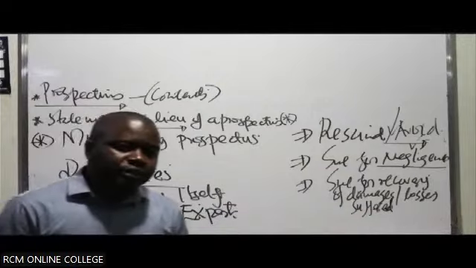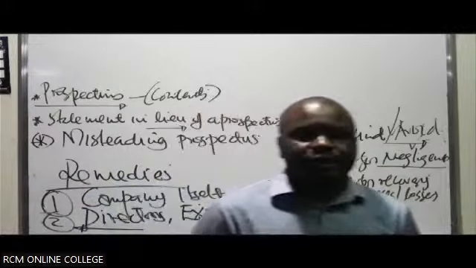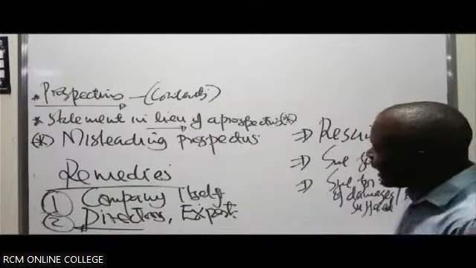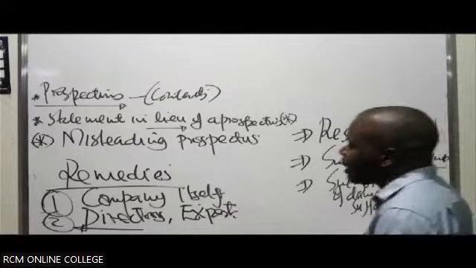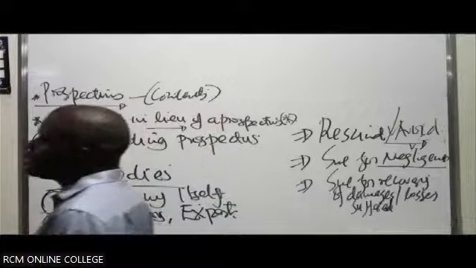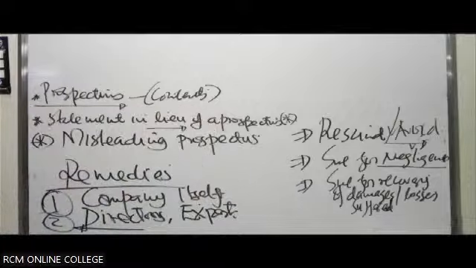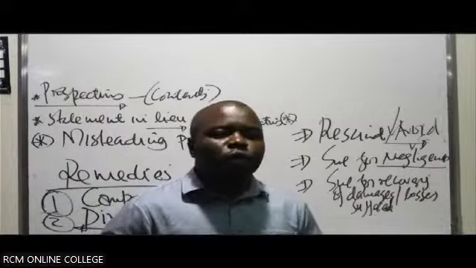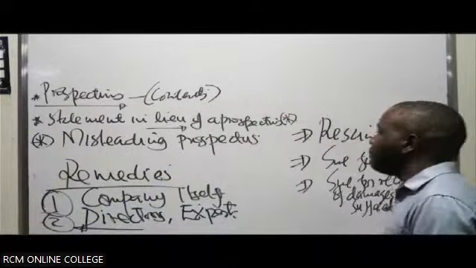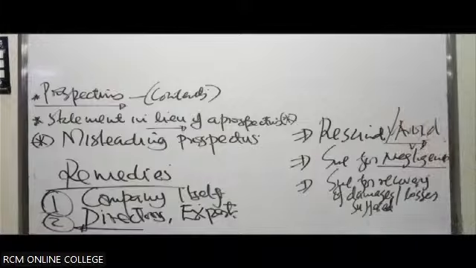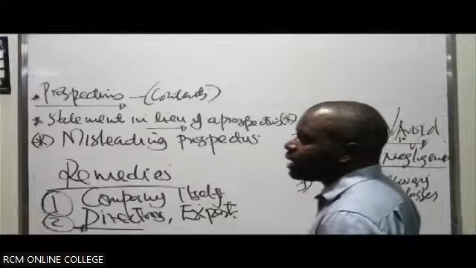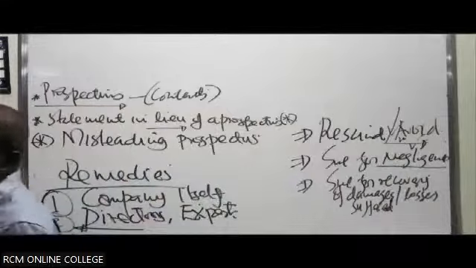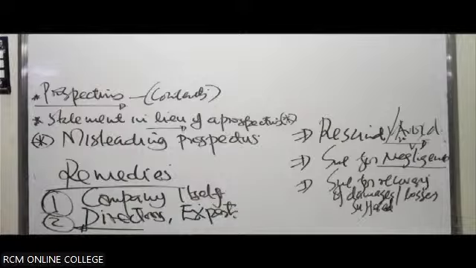So you must prove those. Number one, it was issued by the company. Number two, he relied on it; there was a statement he relied upon to make an informed decision to buy the shares of the company. Number three, the statement he relied upon was not true or factual about the company, and it is what convinced him to buy the shares. With him proving those, he can rescind or avoid the contract of allotment, and they have to give him back his consideration, the price he paid for the shares.